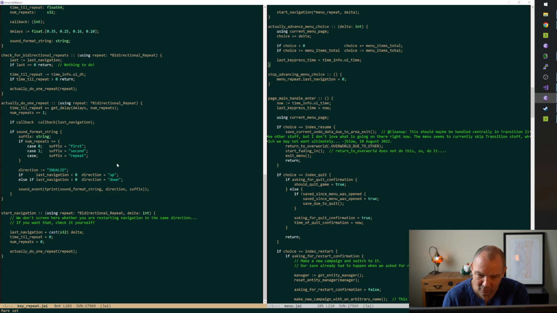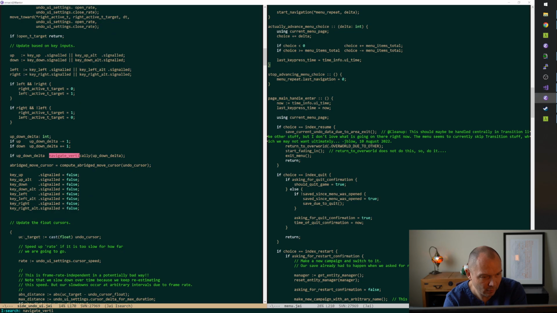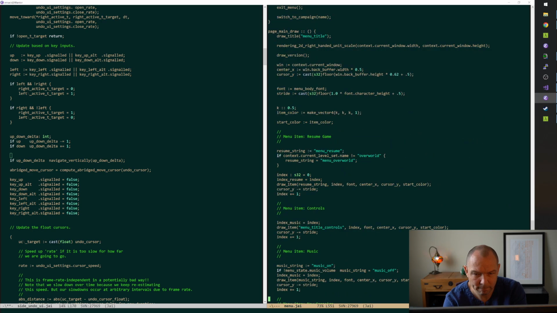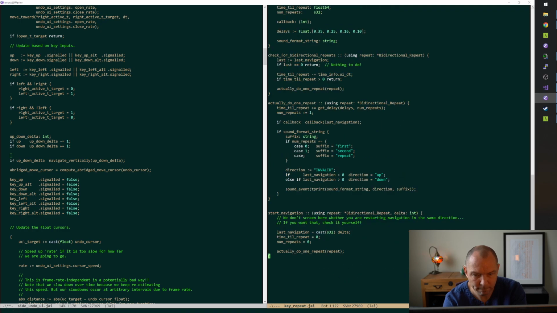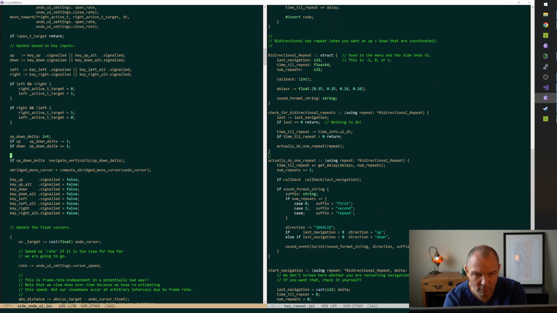Now what? Yeah, we make the repeats happen. So instead of calling navigate vertically directly, we're going to do this. We've got our variable called up, down, repeat, remember?